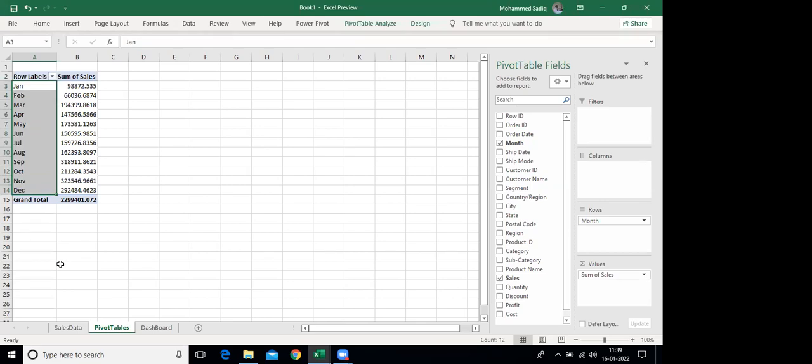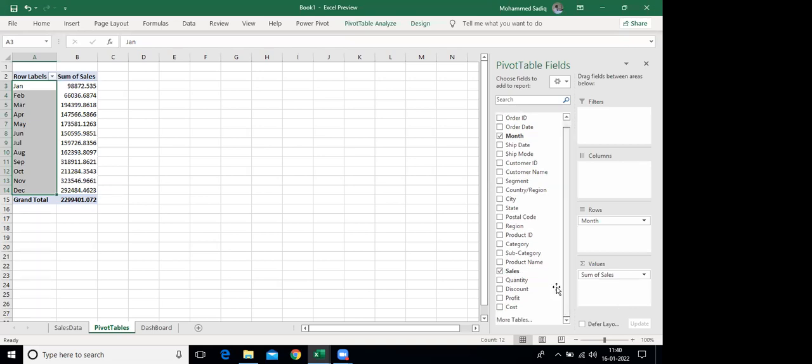See, when you look into any data, there are two types of data. One is the data which we divide by, and the other is the set of data which we use for calculations. When you look into this particular source data, we have so many fields. The fields which are of numeric type, like sales, quantity, discount, profit, cost, these are numbers, used for calculations. What is the total sales? What is the average sales? How much quantity is being sold? But when it comes to segment, what are the different segments there?